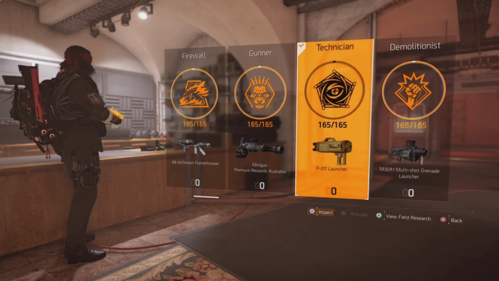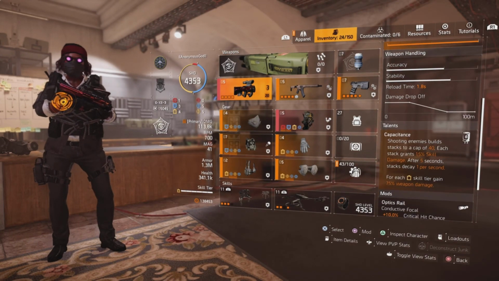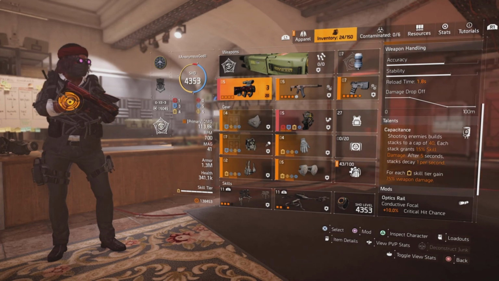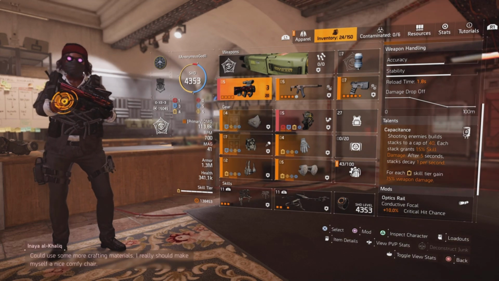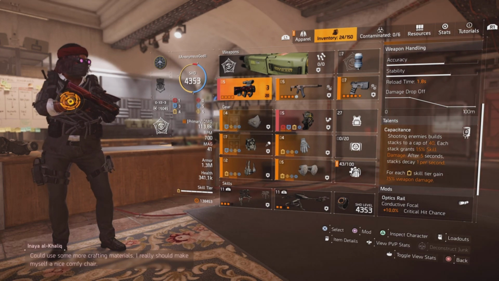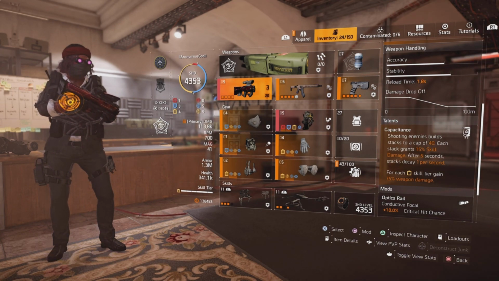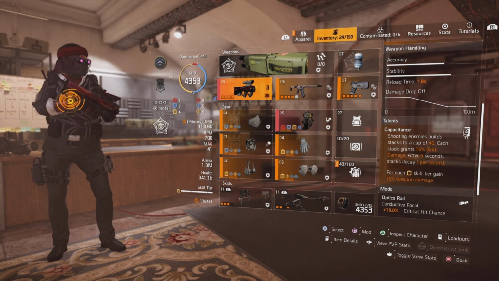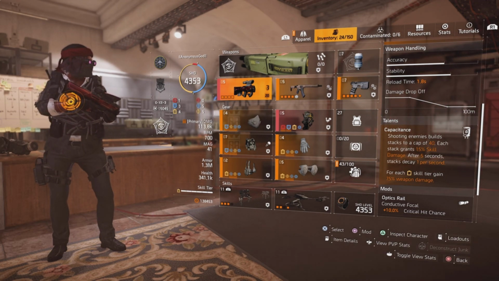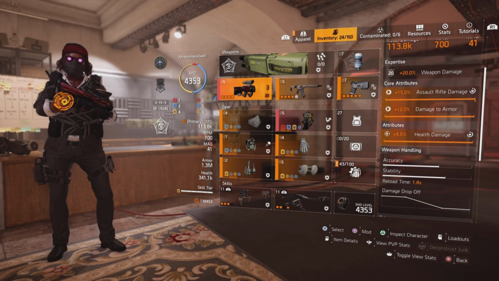For my weapons, I'm using the capacitor because it stacks really well on a skill build. As you can see, shooting enemies builds stacks to a cap of 40. Each stack grants 1.5% skill damage. After 5 seconds, stacks decay 1 per second. That's really good to increase your skill damage, but also you get the damage from having skill tiers. For each skill tier, gain 7.5% weapon damage, which is really good. So you want to run the capacitor on this build.